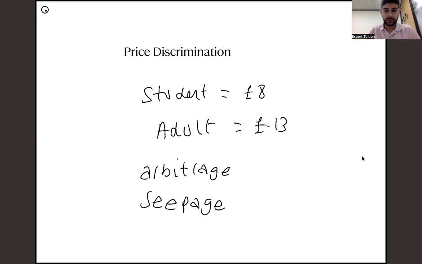I needed to get a new laptop. 8 years ago, I was not a student. So what do you think I did? I went into Apple with one of my students. They pretended they were buying the thing. They showed their student ID. I got it at a student discount. Thank you. Please don't sue me. Anyways, the point is that is seepage.